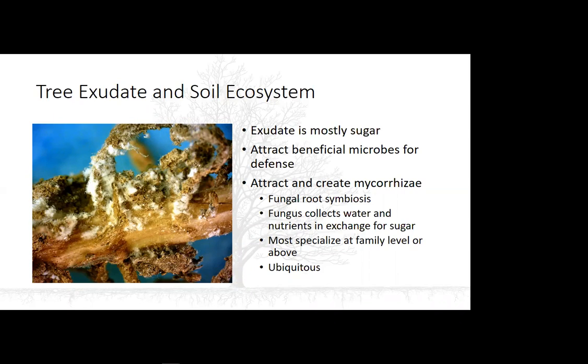Very few of these fungi are specialized. As far as I know, there's actually only one group that specializes. These are the ericoid mycorrhizal fungi, and they specialize on the family Ericaceae, or the heaths. Now that might sound impressive until you realize that there are 30 or 40 genera in the family Ericaceae, one of which is rhododendron, which has over 1,000 species. So even though they are quote unquote specialized, it's not a great deal of specialization.